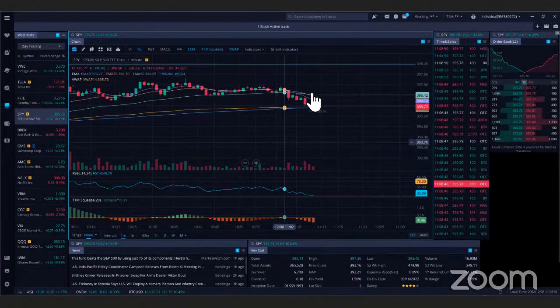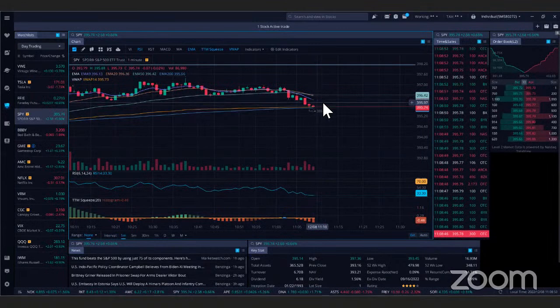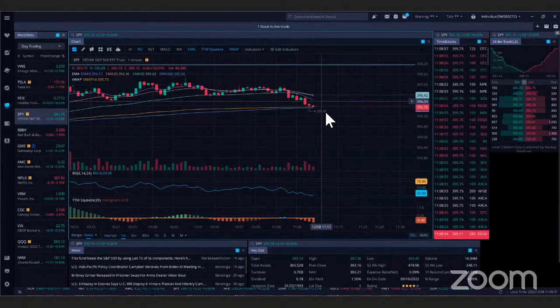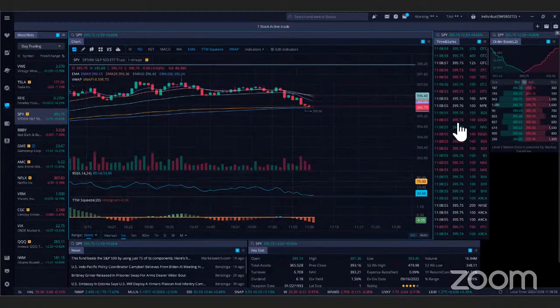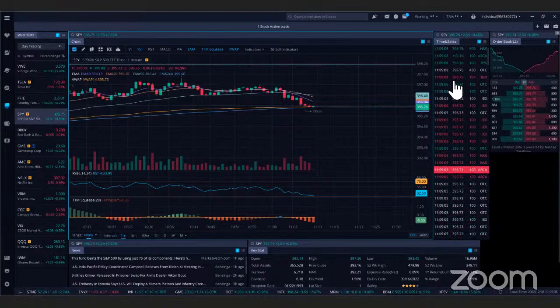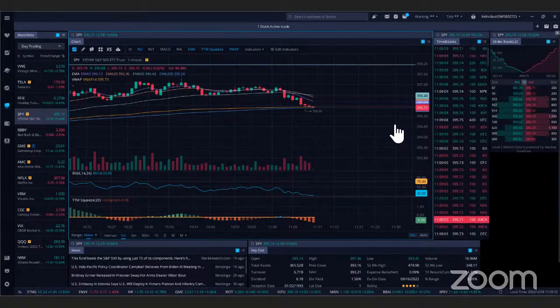Now, when I would cut this is if this 9 EMA came down to meet my price action instead of my price action coming up to meet the 9 EMA. I'd also watch the tape right here. If this was very red like that, and maybe the numbers keep going down, see they're going up though, 75, 74, 73, 74, 75, 76. Those numbers are all going up, so I'm not as concerned.